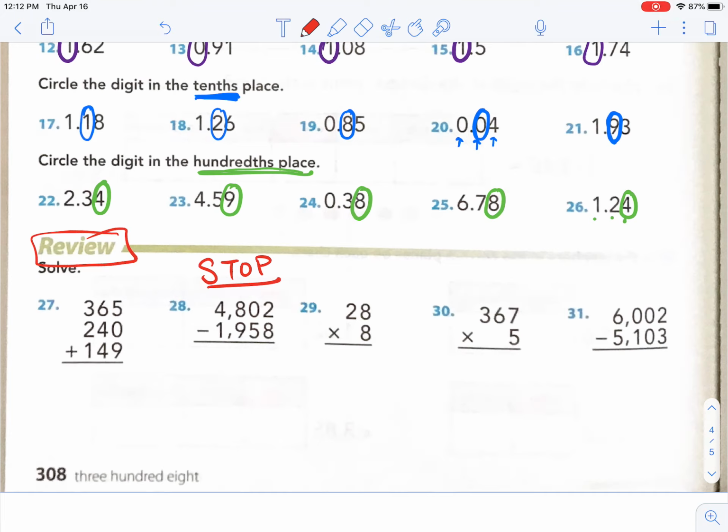Okay, if you're back, you have all these answers filled in. Don't cheat. It's not going to help your review if you don't do it on your own, but I will go over the answers with you. Here we go. 5 plus 9 is 14, and I'm doing it fast because you're just checking your work. Carry the 1. 6, 4, 10, 11, 15. Carry the 1. 3, 4, 5, 6, 7. 757. Excellent. I'm going to erase this.